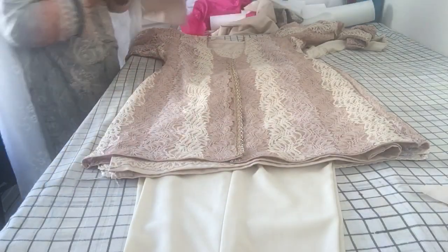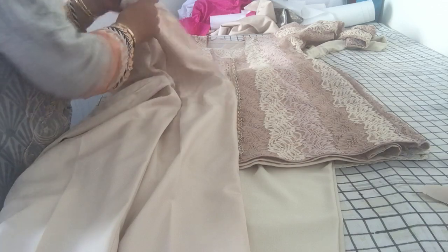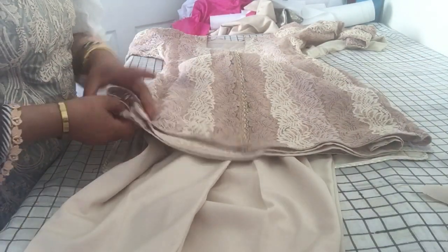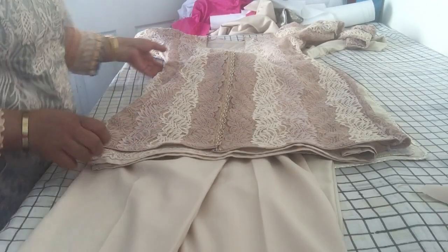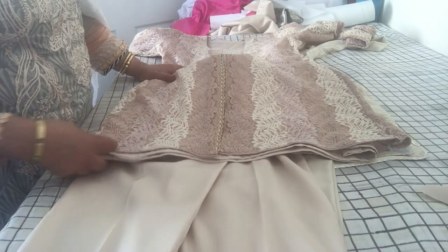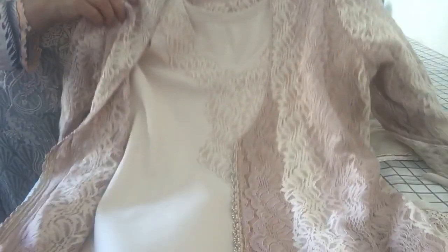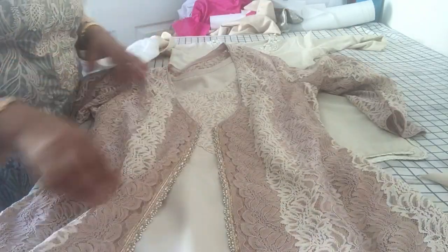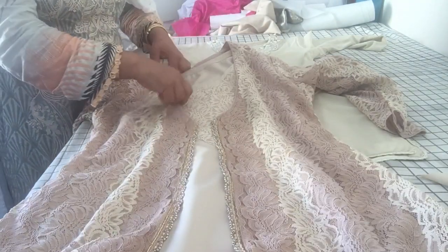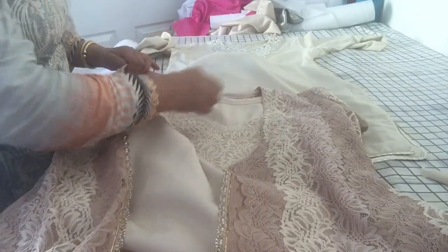Generally with Asian fabrics the trousers tend to cling to your legs because of static. That's outfit number two with the trouser - just give you a slight colour difference - this one is more of a pinky. She's got a matching head scarf, matching handbag and shoes in the darker colour. It's an absolutely amazingly beautiful suit. She's not going to fasten the jacket - it's going to be worn open.